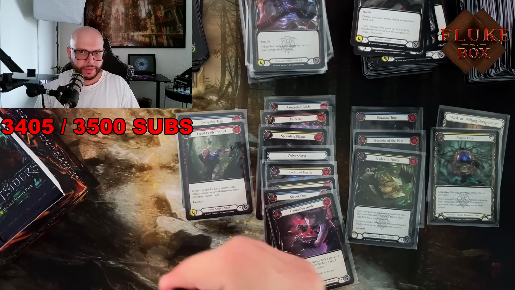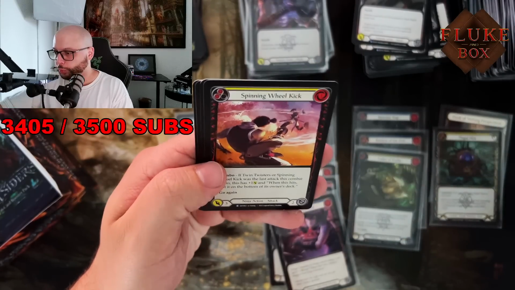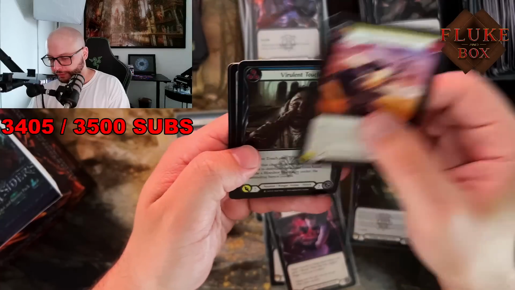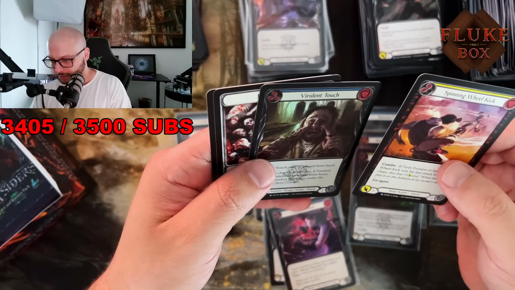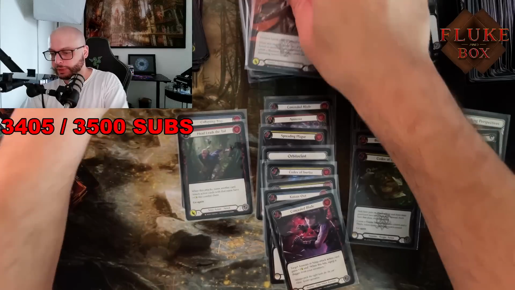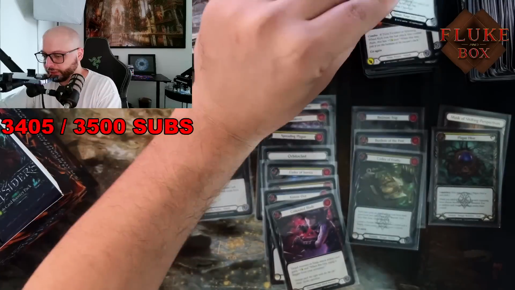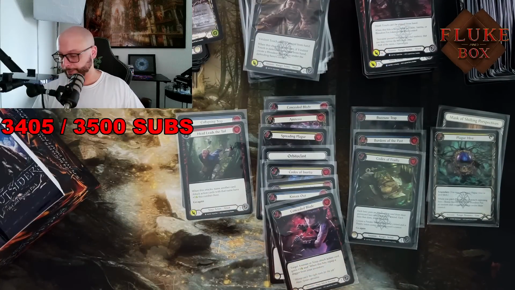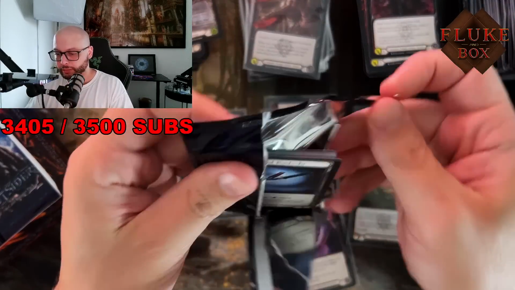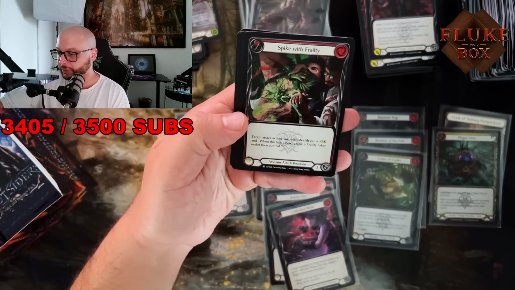I wasn't too happy about the initial opening experience. I think you wouldn't be, because if you've opened a lot of Uprising... where did we go? I missed a rare. That's fine. If you've opened a lot of Uprising, this set feels a little bit odd to open. And Japanese print feels clumped up. But I don't know if Belgian print is the same, and clumped up can sometimes be amazing.